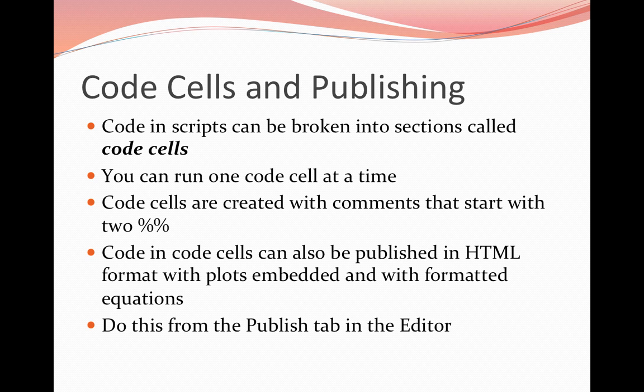Code cells and publishing are really neat things in MATLAB. You can take a script and break it down into sections that are called code cells, and then you could run one code cell at a time, so you don't have to execute the entire script at once. So the way you create code cells is you start with comments that start with two percent symbols rather than just a single one. So anytime you start a comment with two percent symbols, that creates a new code cell.